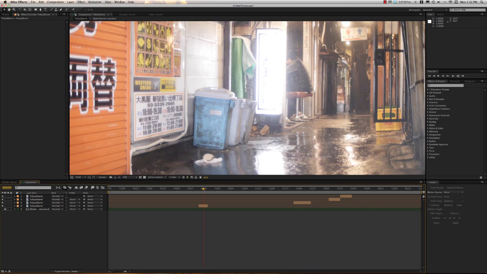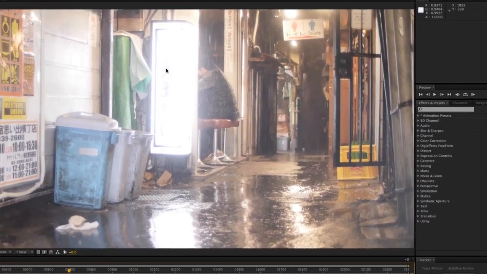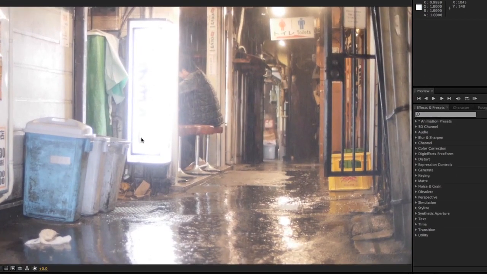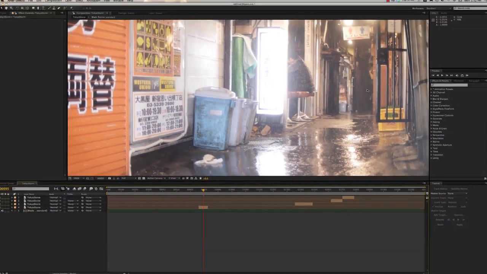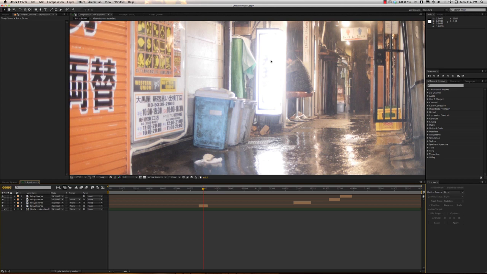You can see that in this one there is a little bit of detail. Most of the detail is lost on this sign, and this sign obviously because it's either flaring the lens or it's just so bright that you can see it's actually bringing up the shadows everywhere else. And of course I want to bring these shadows back down to the levels that the other shots are in, and I want to see if I can bring this under control.